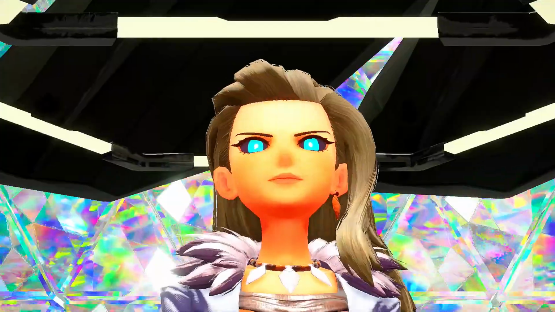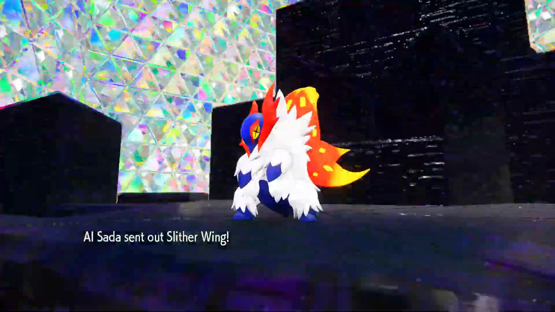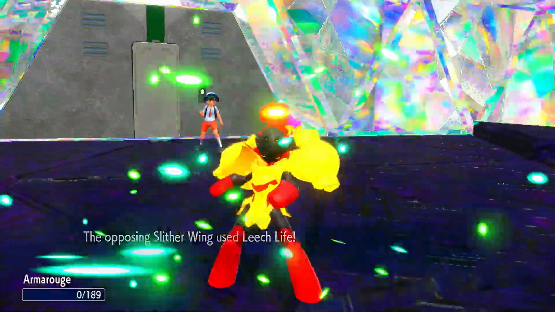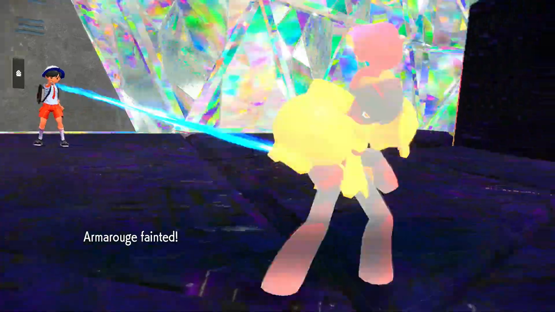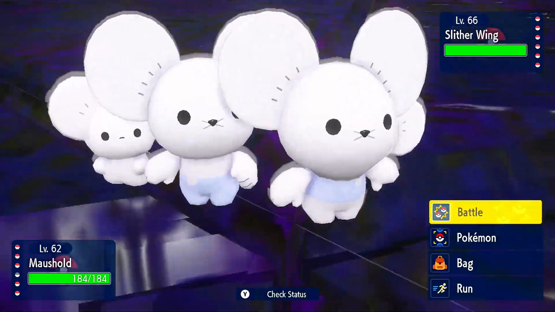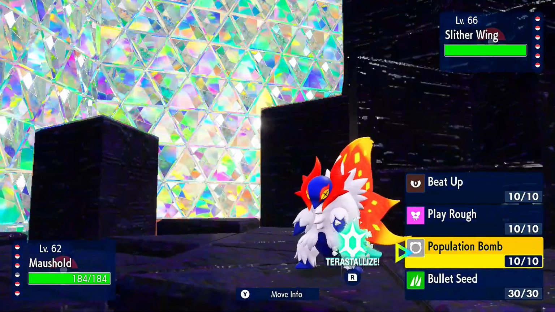And let me tell you, I was not prepared for this one, folks. The first Pokemon was Slytherin, who absolutely shredded Amoonguss, forcing me to throw out Mouse Hold and go for a Population Bomb that resulted in... Alright, let's go Population Bomb.